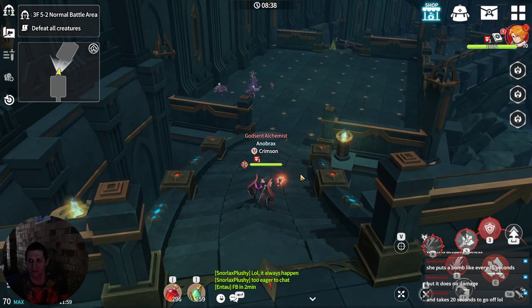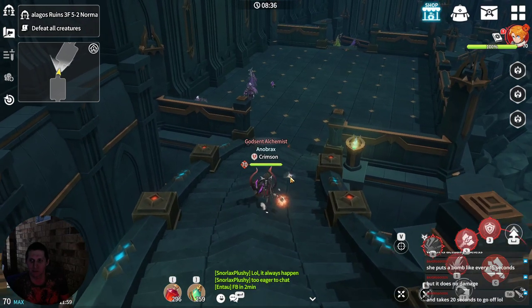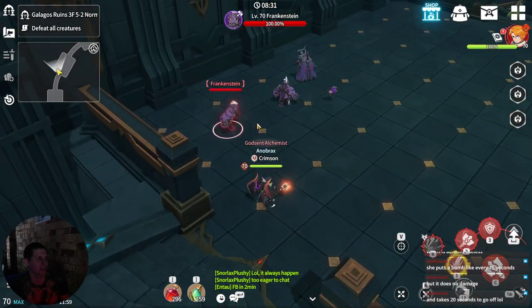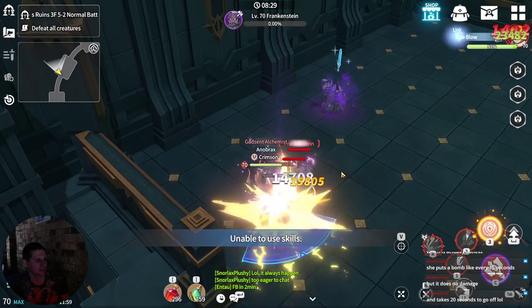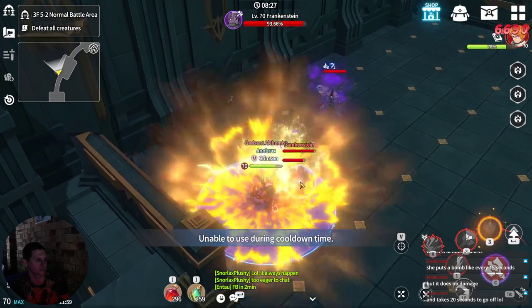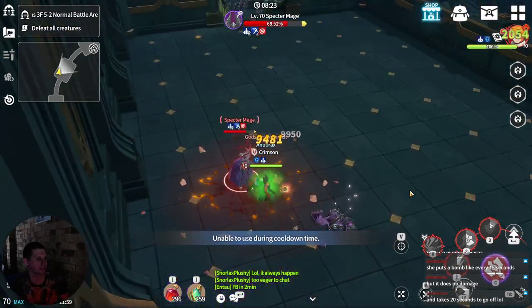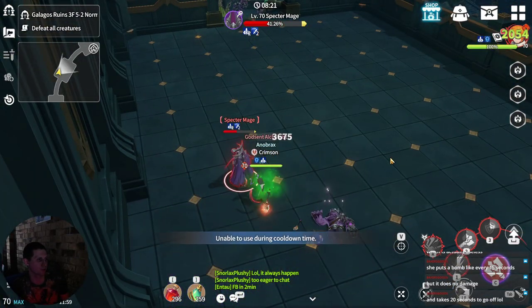Wait, she puts a bomb like every 15 seconds, but it does no damage. It takes 20 seconds to go off. That's disgusting. Yeah, you want everything dead before then. Like, long dead. Wait, how did that miss? There's something completely off with my animations. It does this in Brawl sometimes too.